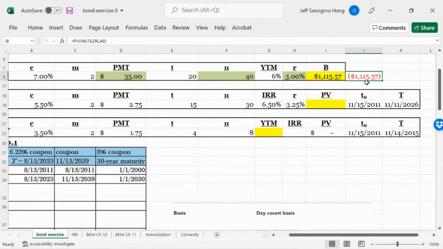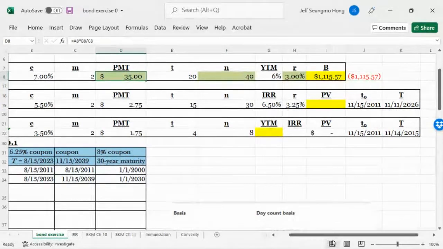The red font, or minus sign, or parentheses, all of them represent a negative number or cash outflow. So it's cash outflow, so nothing's wrong. It's correct. But without constantly being cognizant that this means cash outflow, you may get misled. You may mistakenly construe it as a negative number. No, it's not a negative number. It simply means cash outflow from you.